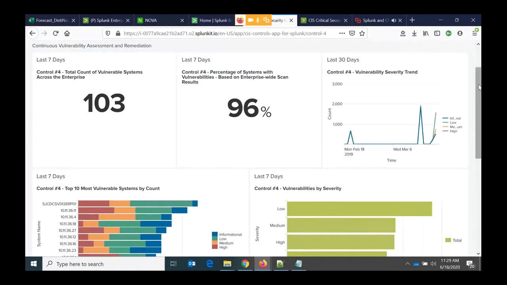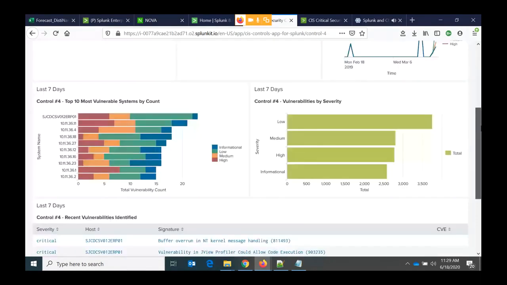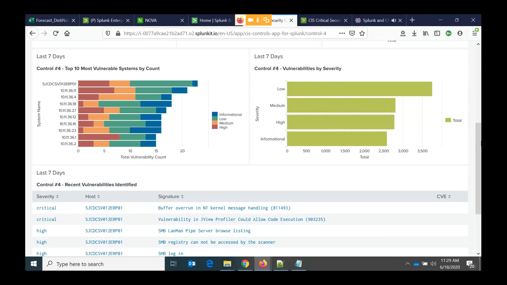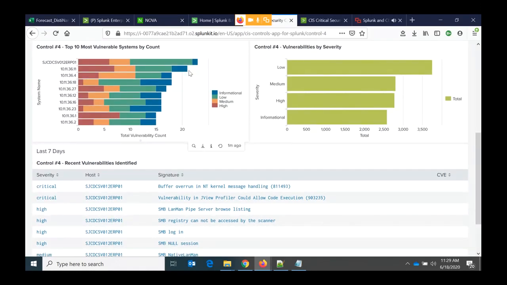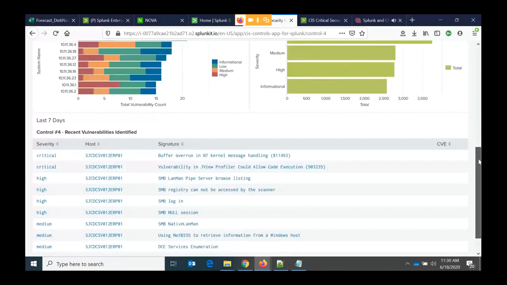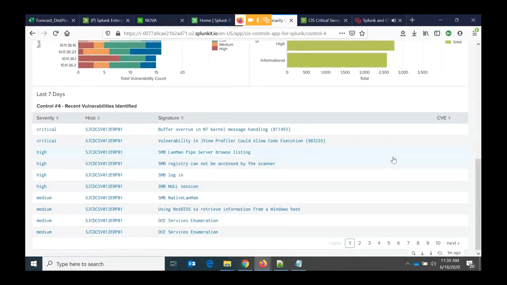And if you go down, yeah, you can directly filter and drill down here with the severity level. The most common vulnerable systems, there are different data sources which you can find here with the defined vulnerabilities found as per the severity, and all those details, vulnerabilities identified across your hosts.